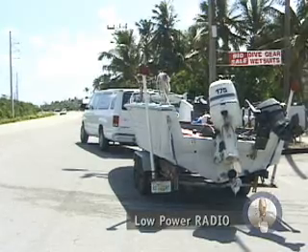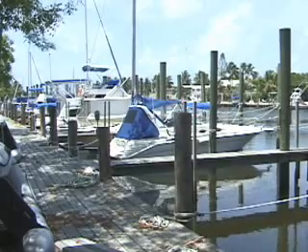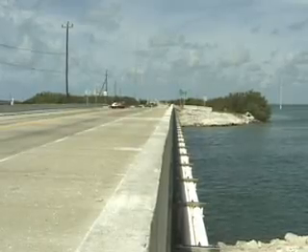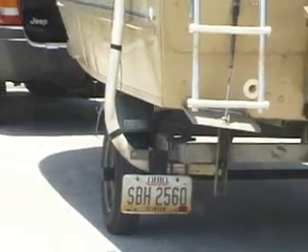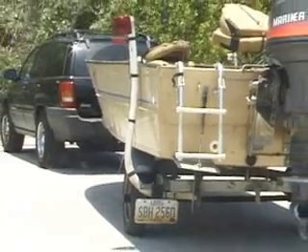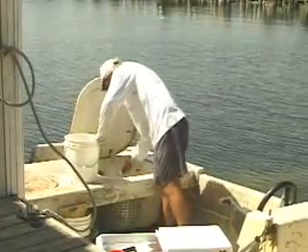Have you been fishing or boating outside of Florida? If you are trailering a boat, please stop at the Welcome Center just ahead for some literature. We don't have any zebra mussels in Florida at this time, but we're trying to prevent them. The most likely way that they'd get here would be on a trailered boat coming from someplace that has zebra mussels. Our low-power radio is targeted for those people.